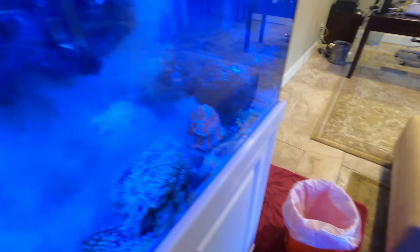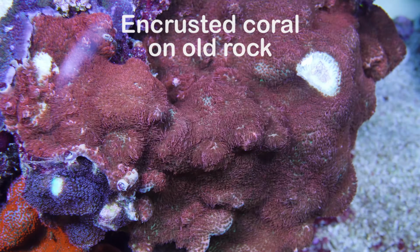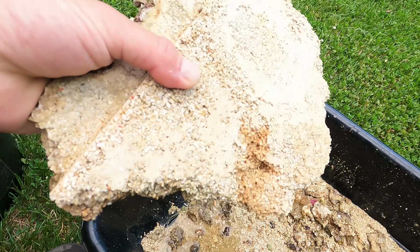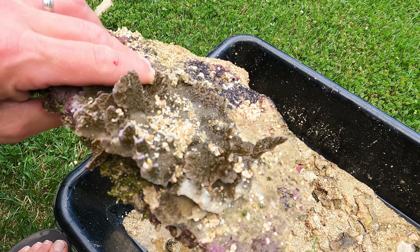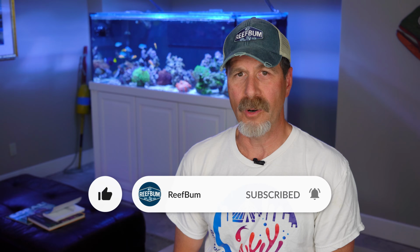The initial phase was when I pulled out the right side of the reef in terms of the rock and all the coral that was encrusted on it. So the second phase was when I did the left side of the tank. And again, like in the first phase, there was a lot of calcified sand in the bottom of the tank. This was a little tougher to remove, so I had to really go out a little bit longer with my makeshift scraper underneath, kind of like prying up the calcified sand on the bottom of the tank. I was really afraid that I was going to somehow pop a seam or rip some of the silicone while I was doing that, but luckily it did eventually all come out nice and clean.